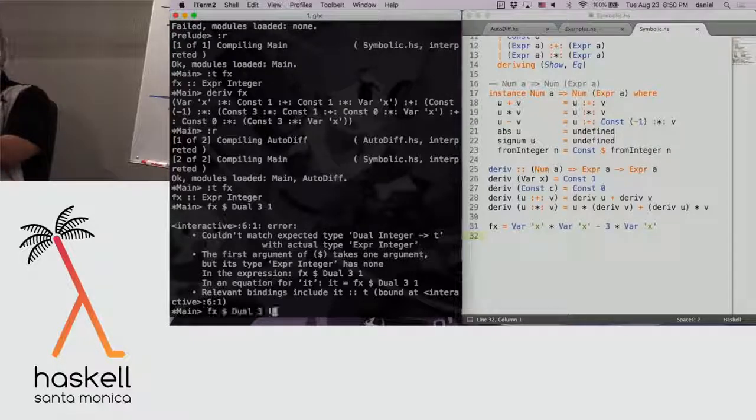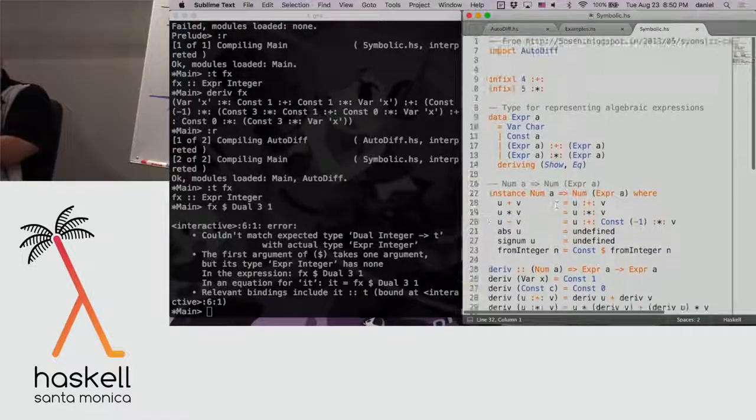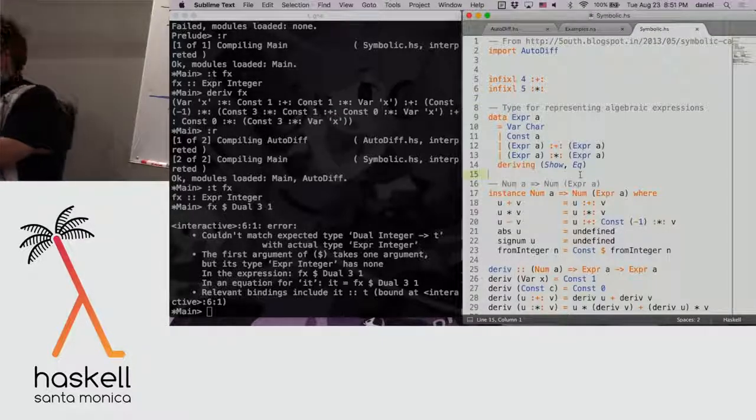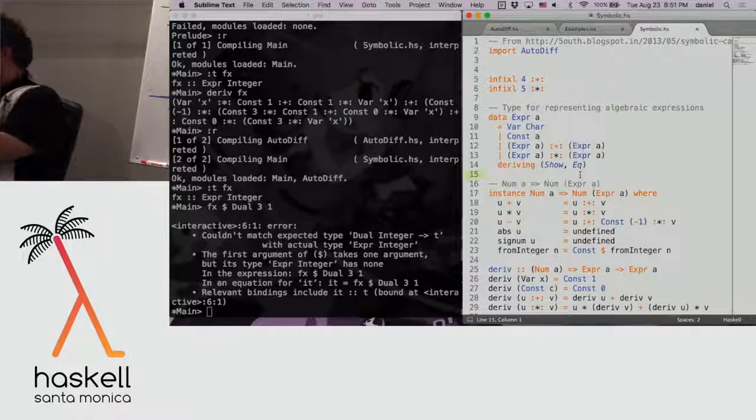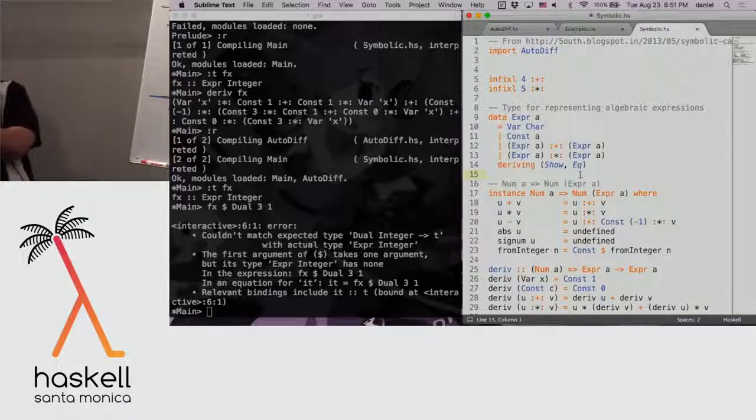Right. So a challenge here for using that code is, well, we want some kind of way to take an expression and turn it into a function. Now, we can take an expression and we can get a number out of it. We can pass an expression and a number, and we can teach the computer how to just navigate the AST and get the value out of the expression.